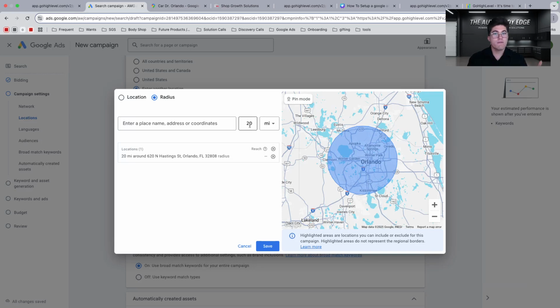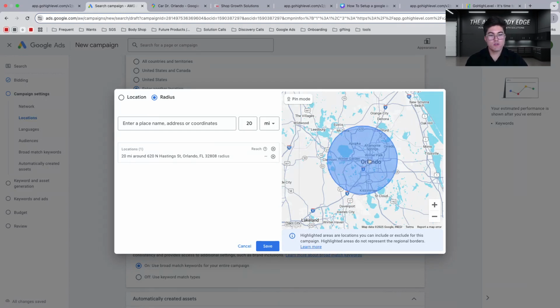In 2025, Google has made it so that you can really start as broad as possible, and they will narrow in on your target market, on your target audience. So I really highly recommend going broad, but not too broad. We're not going to go 100 miles. We're not going to go to a different state, but we'll keep it realistic, while pushing a little bit past the barrier that you think people would drive for your shop, or you'd be able to pick them up in a tow truck, or similar situations like that.